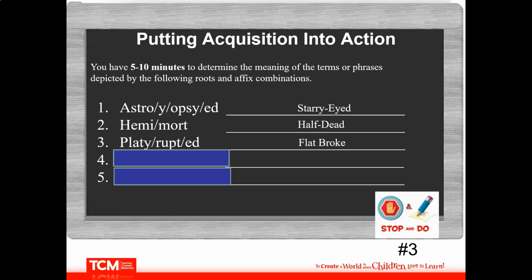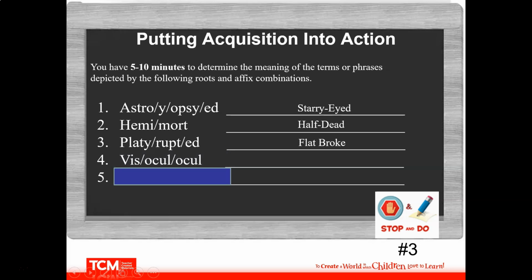And then we look here at rupt, and we may think of something that happens to us all the time in our classrooms, which is interrupt, which is a break in the conversation. And so rupt means break or to tear, or in some places an explosion. But for this phrase, it means break, and then of course we add an ed to the end of that, which makes break past tense, and then it becomes broke, and the entire phrase is flat broke.